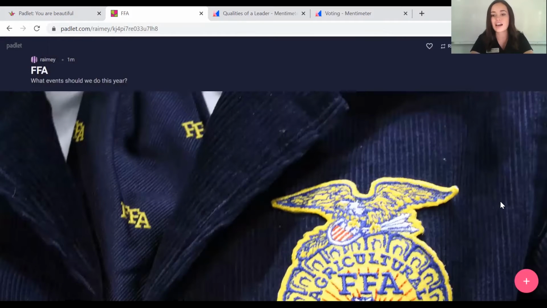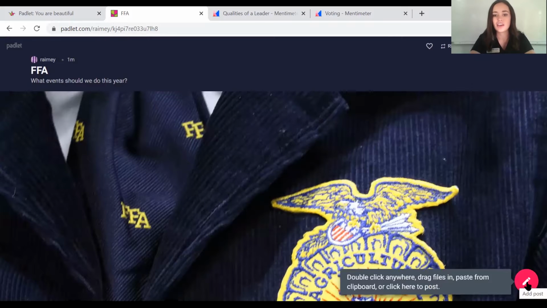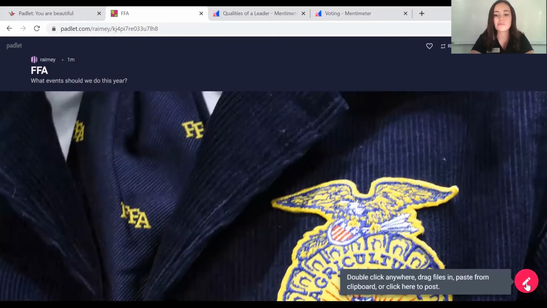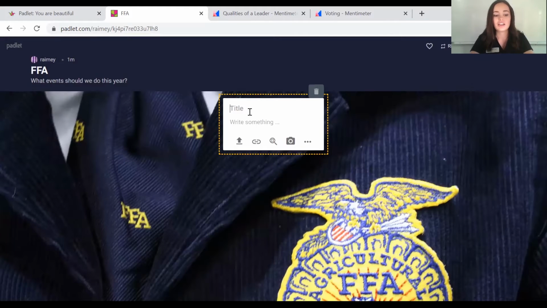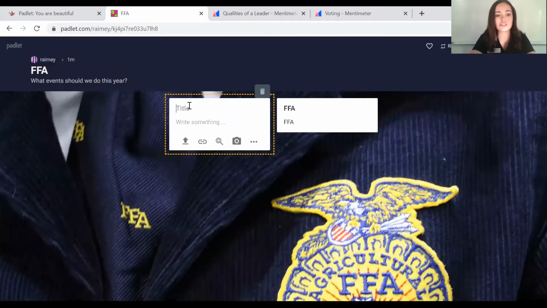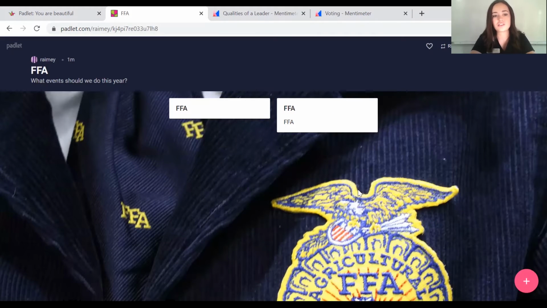And from here, this is exactly what it's going to look like to all of your members. You can share your screen on Zoom to make it also look like this so people can see a live feed of what's going on. So as people are typing in here, it's going to look something like this. You can start with a title. It'll be kind of bold letters, and then they can write something below, and it's a font that's not as bold. They can click outside of the box, and it will post. Anyone can do as many as they want, more than one, however many, just like that. So that's kind of the rundown, short version of Padlet and how to use it.